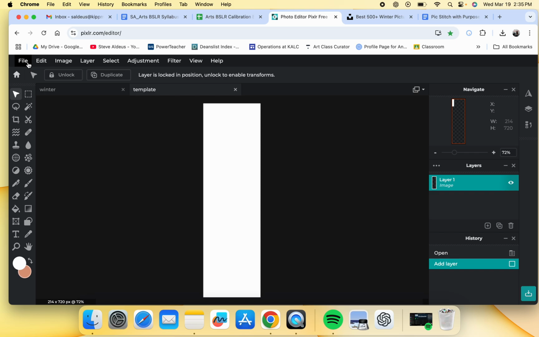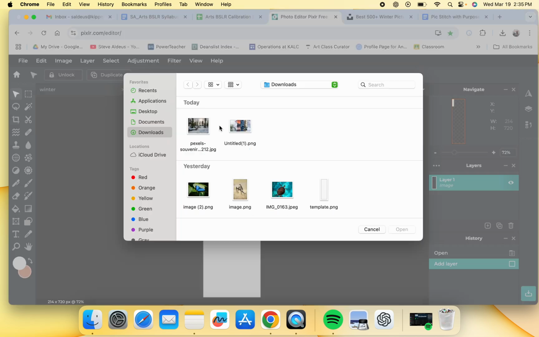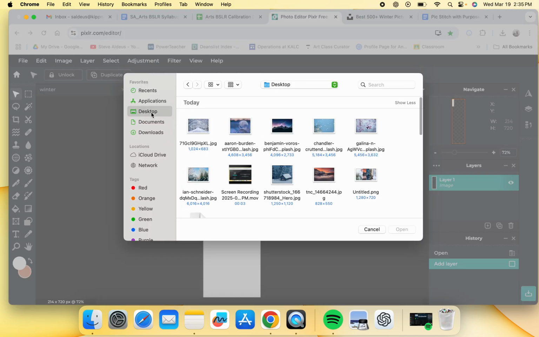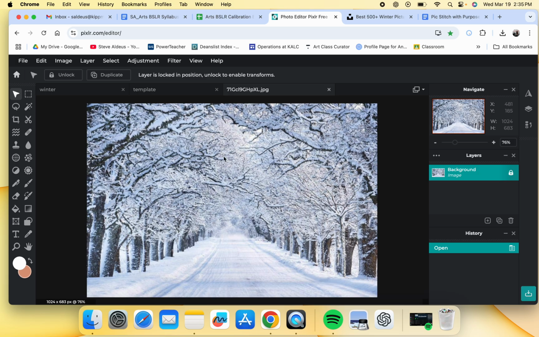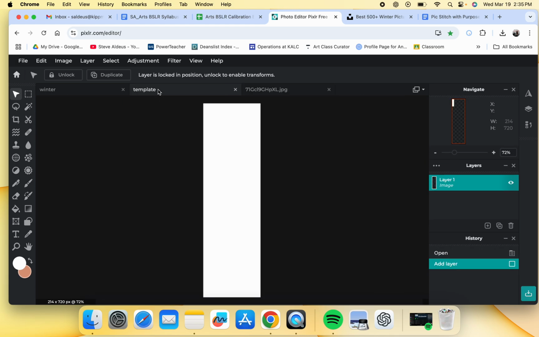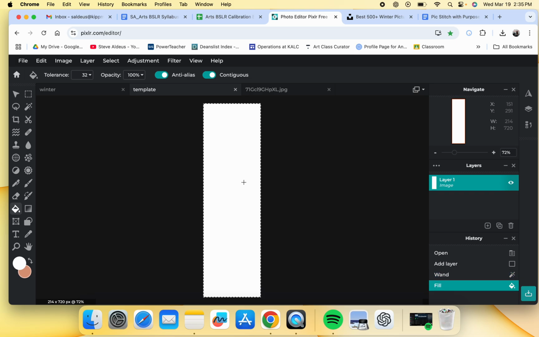Next thing we're going to do is import the reference image. I'm going to go to where it says open image, and then bring in a couple of the images that I have for my design. I'm going to start off with this one first. Hopefully this is the right size, but you're going to go to template. You're going to use your magic wand to select this template. Once you have it selected, you're going to press Control C. Now, if this comes up where it says nothing is selected, what you want to do is go over to your paint bucket and just fill it a color. When you fill it a color, then you should be able to Control C and copy this.